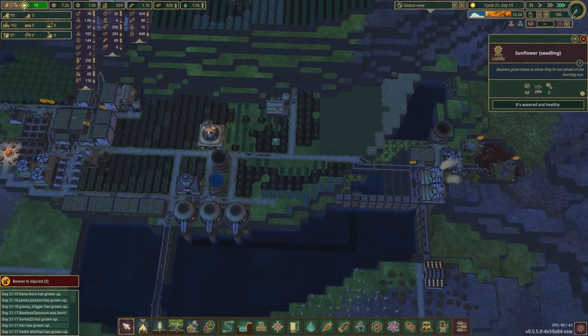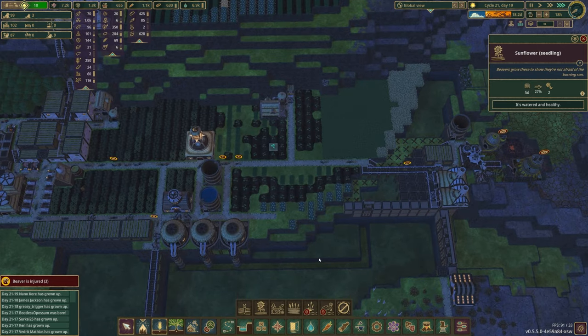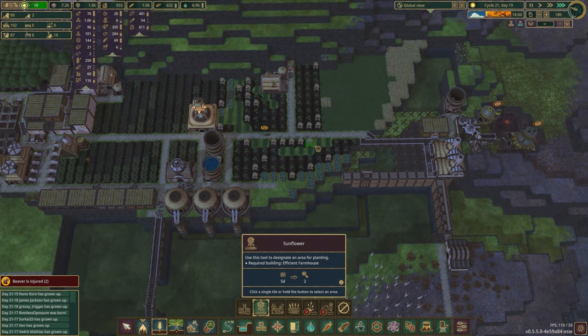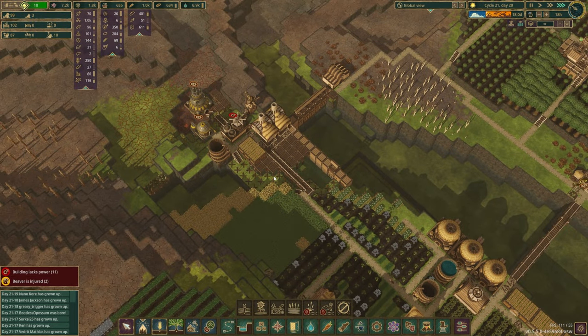I was originally planting these sunflower seeds. I don't know if that's necessarily the best thing for us to be putting here, but it is something that we can grow and have them munch on, so I don't think there's anything inherently wrong with that. I will just continue putting these in. We'll get these explosives put in place. Should not be an issue.